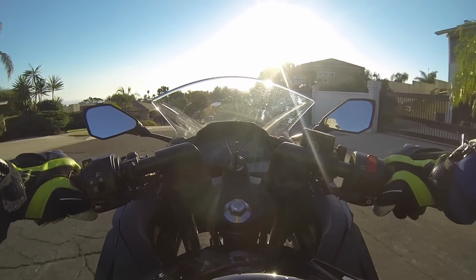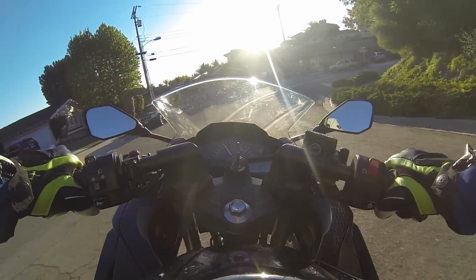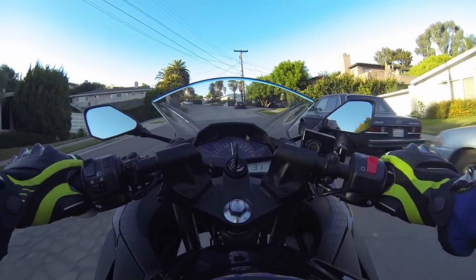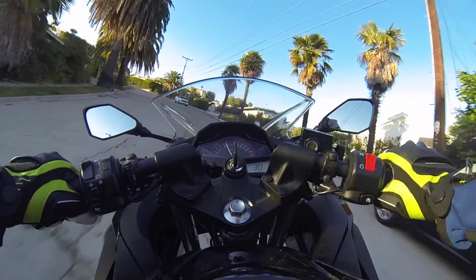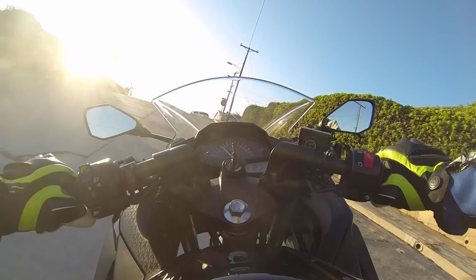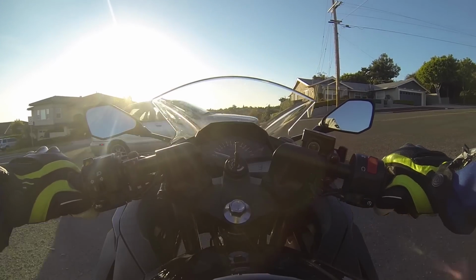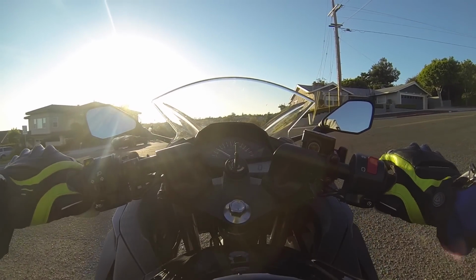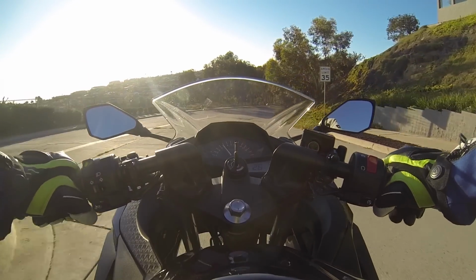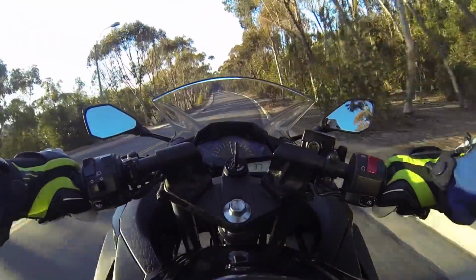And no, the bike is by no means a jet. It's definitely not going to blow you away, but it's not supposed to. It's supposed to be a really non-intimidating package, a bike that a beginner or an expert could get on and, without much concern at all, feel comfortable riding. Having taught my girlfriend on this bike, I can tell you, girl, guy, it doesn't matter. If you haven't ridden anything before, no dirt bikes, nothing on two wheels, you'll get on here without any problems and you'll be very comfortable as long as you take your time and learn. Any bike can hurt you, this is no exception, but this is definitely a non-intimidating package.